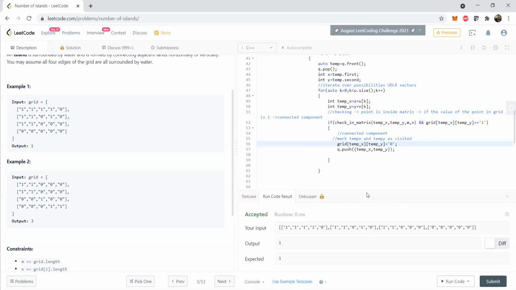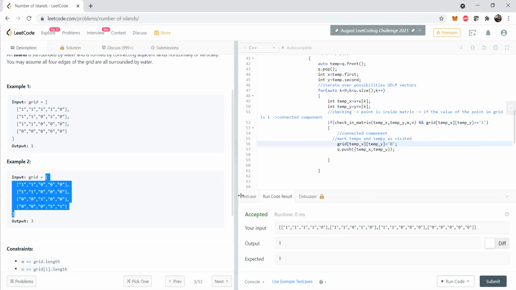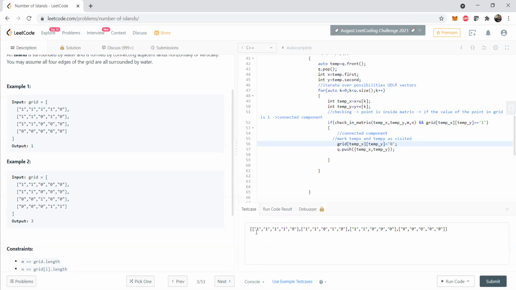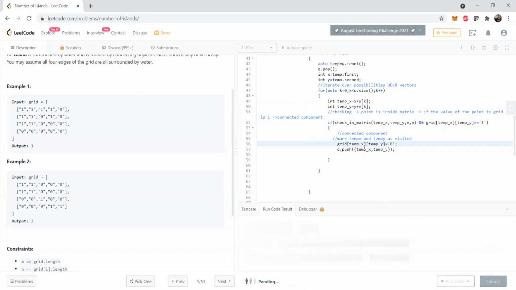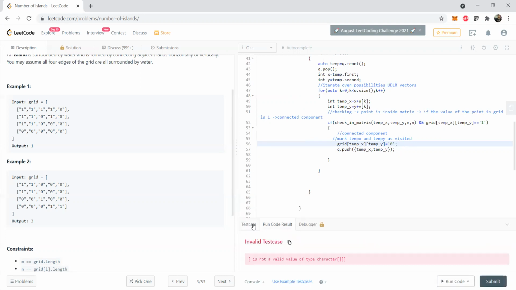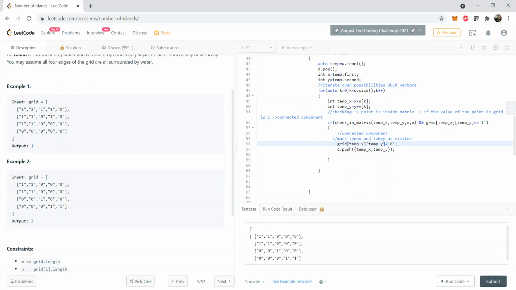So let us try to run this. For this particular use case, the values are getting correct. If we try to solve this particular test case, the output is going to be 3. Okay, my test case is not correct, it seems.